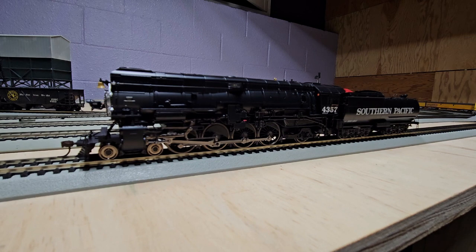Also, these would often be seen double heading trains up Donner Pass, usually partnered up with a cab forward, similar to the ones that I have, and these had lasted right up until the end of steam. Unfortunately, no examples of the MT-4 survived into preservation, single tier. They were all cut up for scrap by 1959.